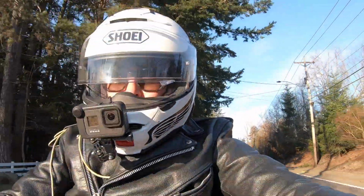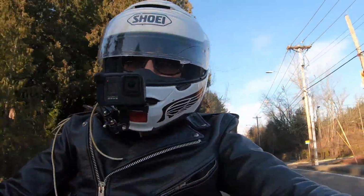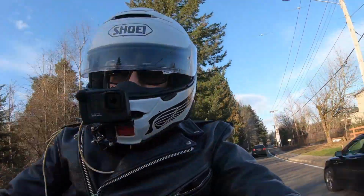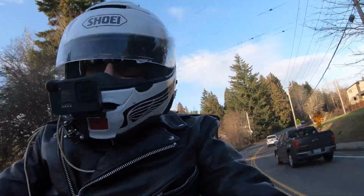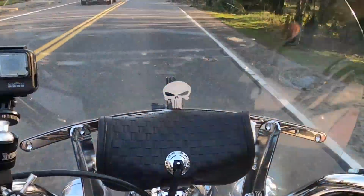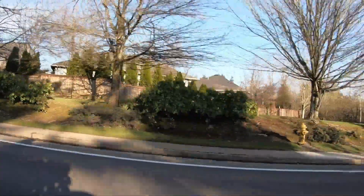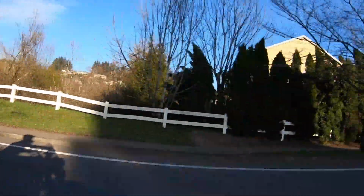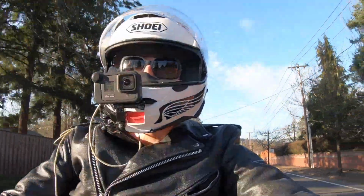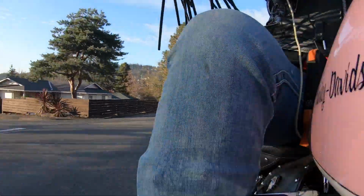In an earlier video, I was complaining about the battery life of these GoPros. The GoPro 7, the GoPro 8, they have great image stabilization, incredible footage, beautiful picture, but the battery sucks. And a follower put in a little tip, and so I am trying that out right now. It looked like it was working when we left. I'm hoping it's still going to work when we get back. Somebody's messed with my mirrors.